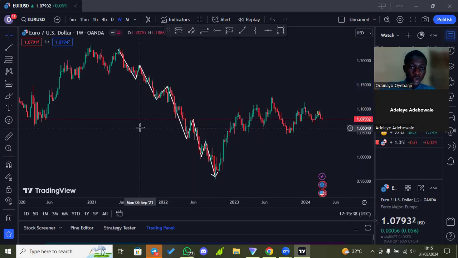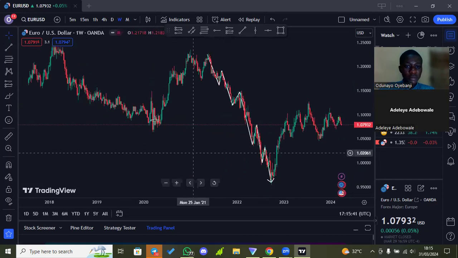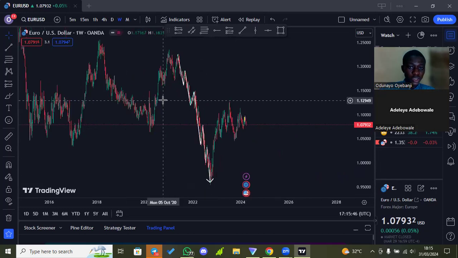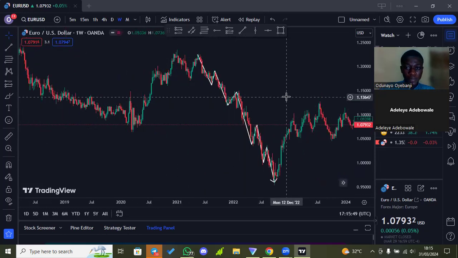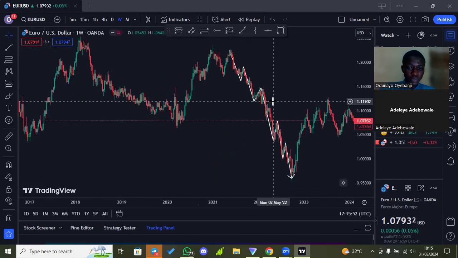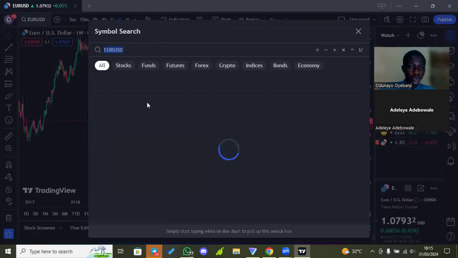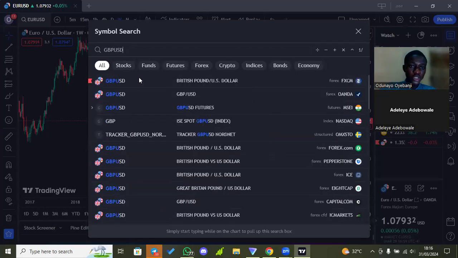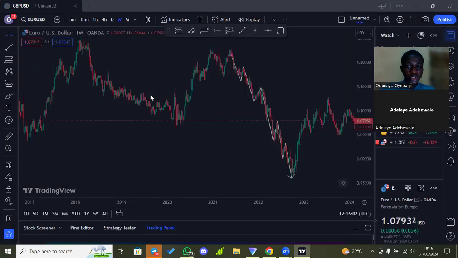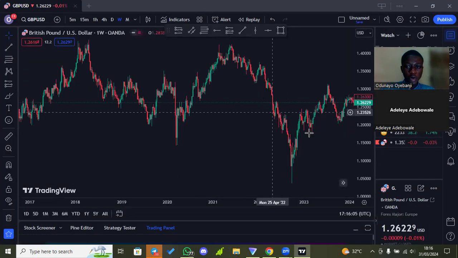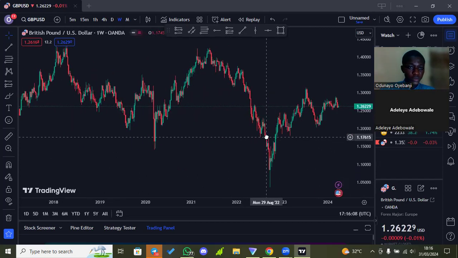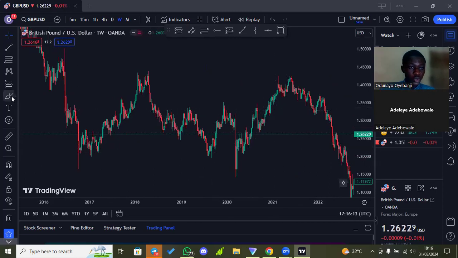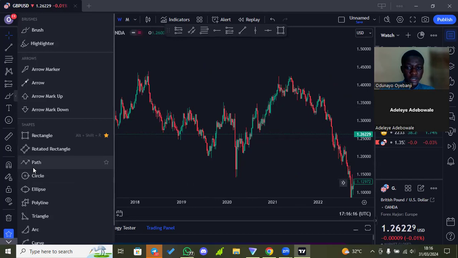Good. So now let's check an uptrending market. Still on this same chart, this Euro USD chart, right? So let me just use this particular example. Okay, let me check another chart. Let's go for GBP USD. That's Great Britain pounds against the US dollar. So let's look for an uptrend. Okay, let's use this example. This one.